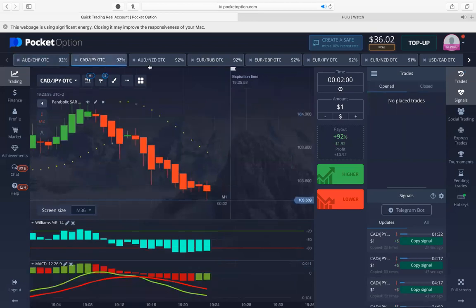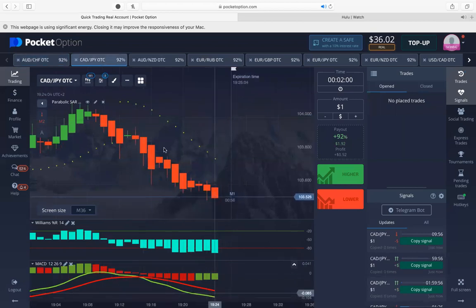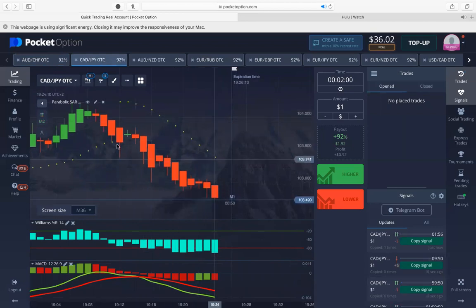Let's look here. This is a sale, but I wouldn't enter it because we have a lot of dots already here. My logical thinking tells me that when the PSAR first flips over, it's going to make anywhere from 4 to 11 of these. And that's how I know that eventually this is going to take a turn.